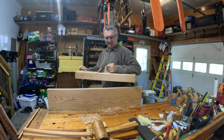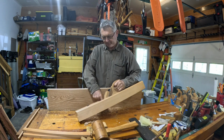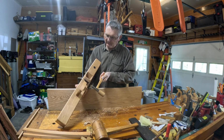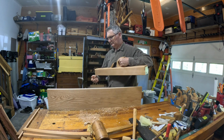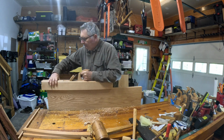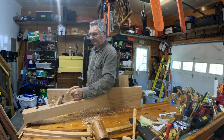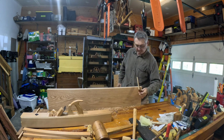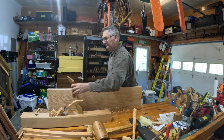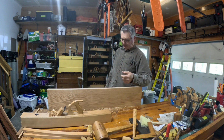Still not right. Typically it doesn't take this long. Must be the operator. I'm going to try something. I'm going to put the iron a tiny bit out of square. Okay, success there. Good. So from my experience, this looks good. It seems to be square.